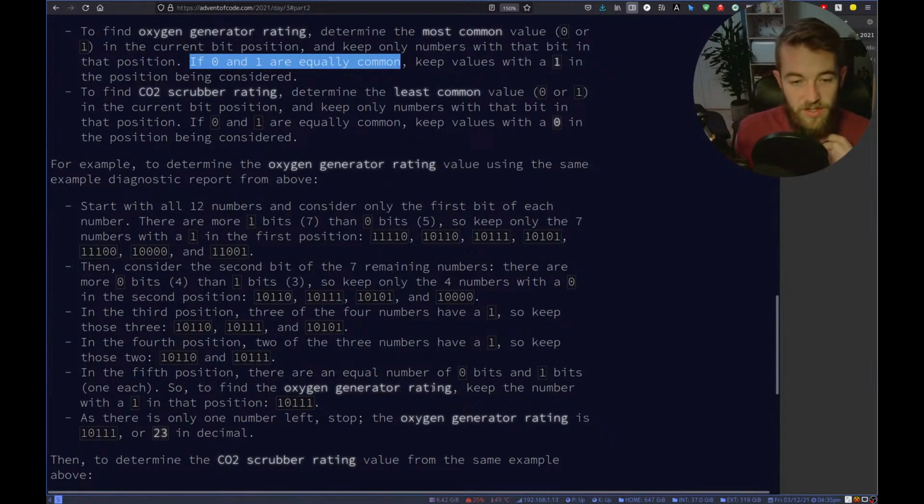So to find the oxygen generator rating, keep the number with a 1. So that's this number. Now there's only 1 number left. Stop.